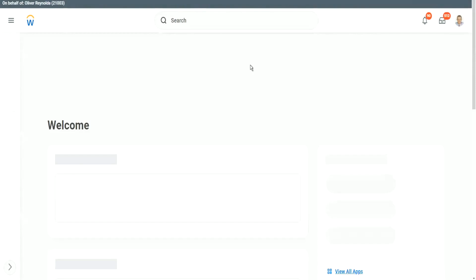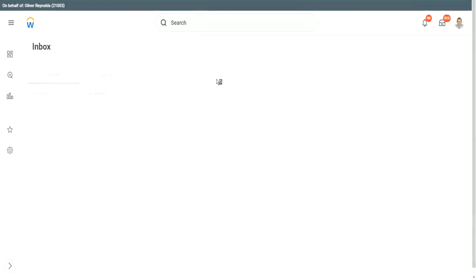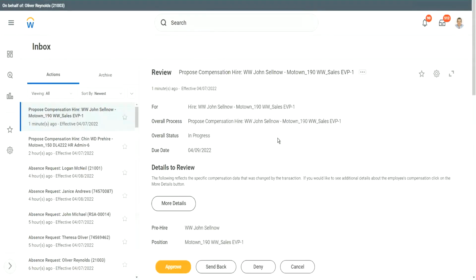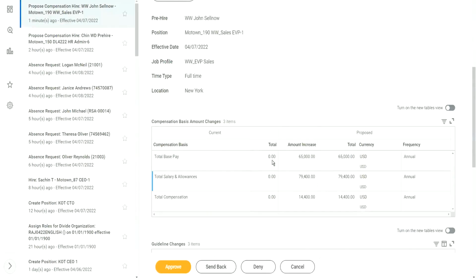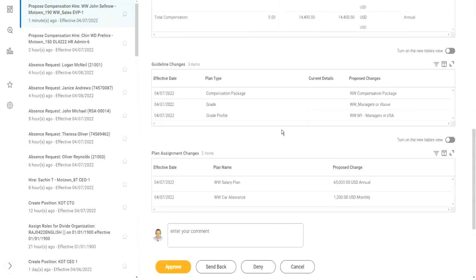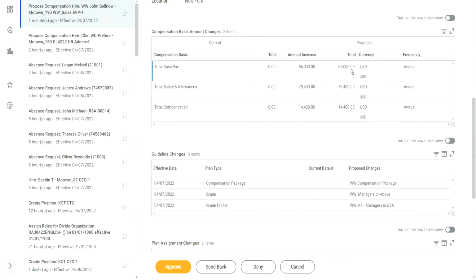And what else do we expect in Oliver's plate? We did a consolidated approval as well, isn't it? So the compensation as well as the hire. So it will have information for both. First is the compensation information, then we have the hire information. All right. So anyway, here is the compensation information.